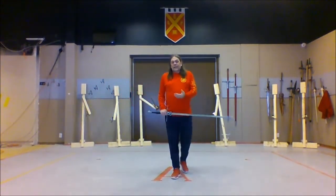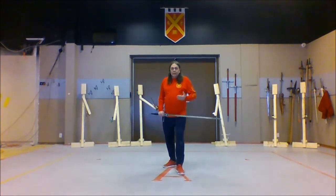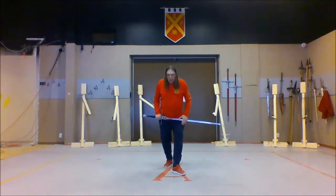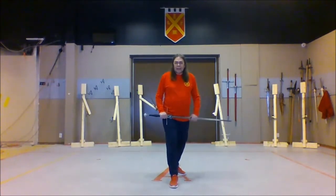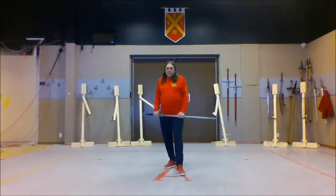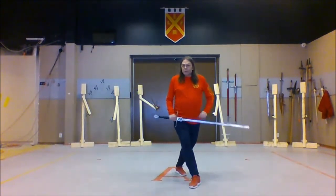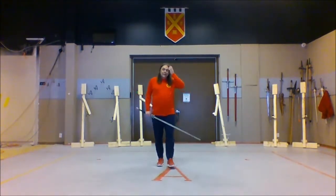And what we're going to do next is a very tight version of our passing steps. So if I'm facing forward again, we're going to do that foot rotation on the balls of the feet. And if we imagine that I'm on a forward line here, when I pass forward, I'm passing along that line. Then I rotate on the balls of my feet again and pass forward, staying on that same tight line. We can do this even tighter where I pass across the line, but if we do this repeatedly, my feet get tangled. We want to avoid that.